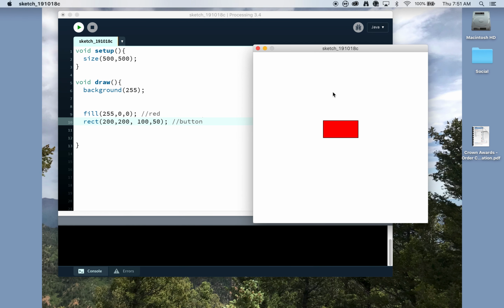So to make a button using conditional statements, we want to check to see if the mouse cursor is between the left edge and the right edge of the button area, the top and the bottom edges of the button area, and if the mouse itself is pressed. So that's a bunch of conditions.